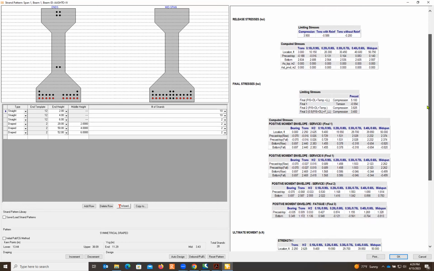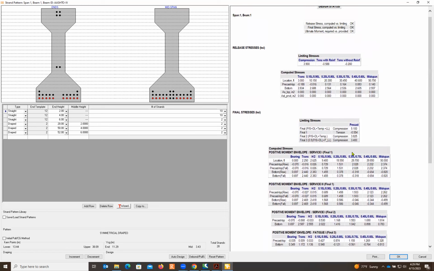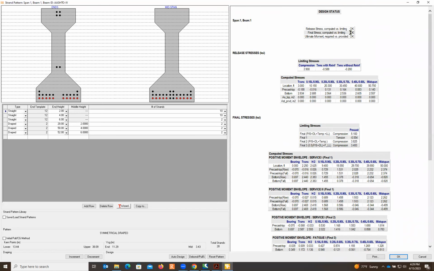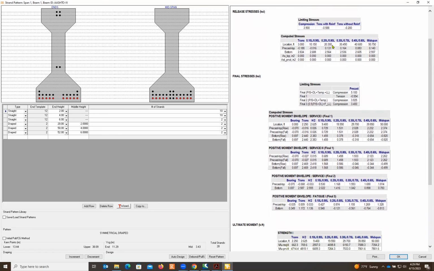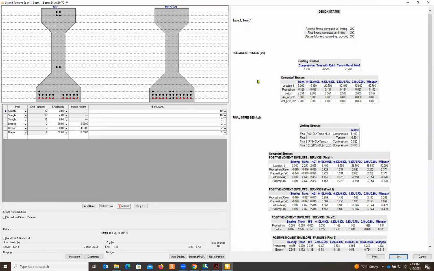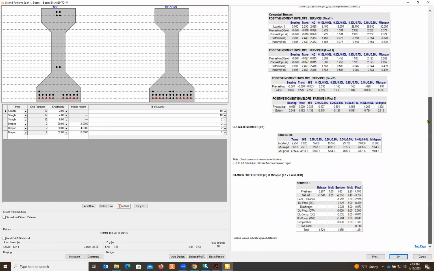So our goal is to make sure everything on the right side here is black. Okay, so everything's okay for computed stresses as well as moment. So everything's okay here and no red spot for the initial stresses, final stresses, and so on.